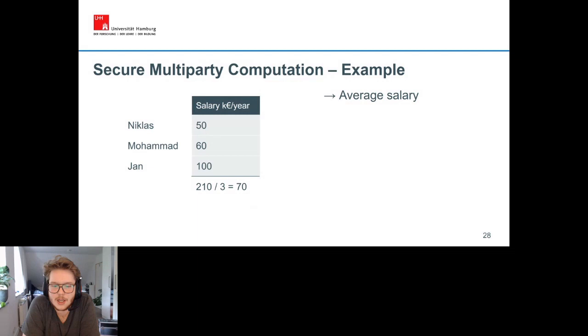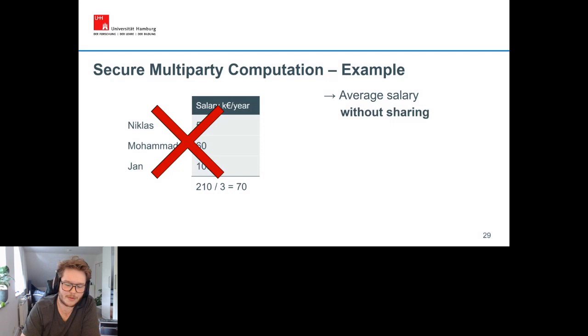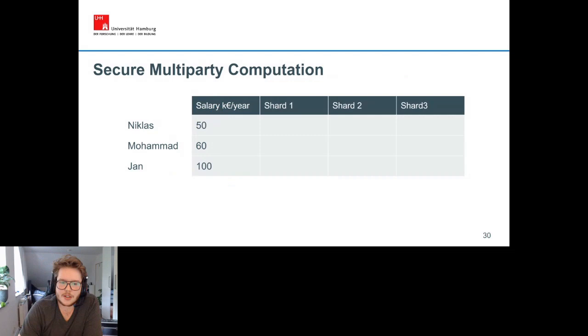The simplest way, of course, would be that everyone they meet openly tells the others what their salary is, right? And then you could just sum it up, divide it, and so you have the average salary. But maybe you don't want to talk with your coworkers about your salary, right? If you earn more, maybe you want to invite them to a beer every time you go out. Is there a way you can do this without actually sharing the information, how much you make, to everyone else? So this is where secure multi-party computation enters the picture, right?